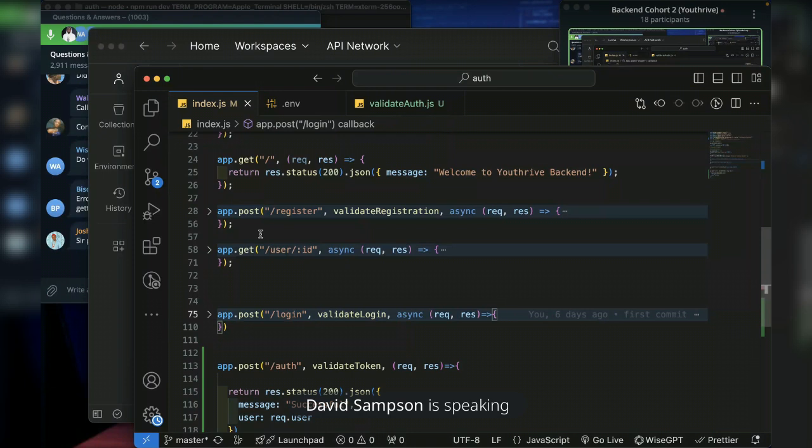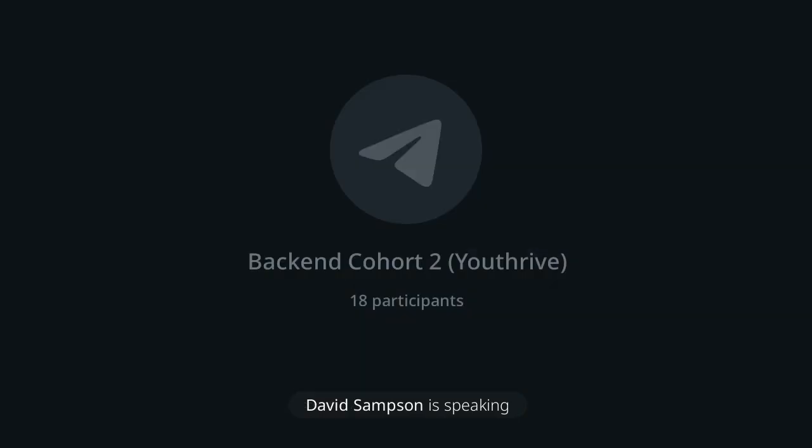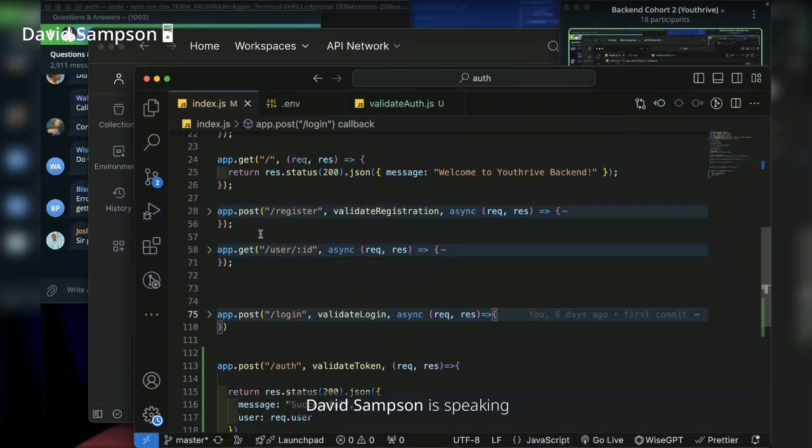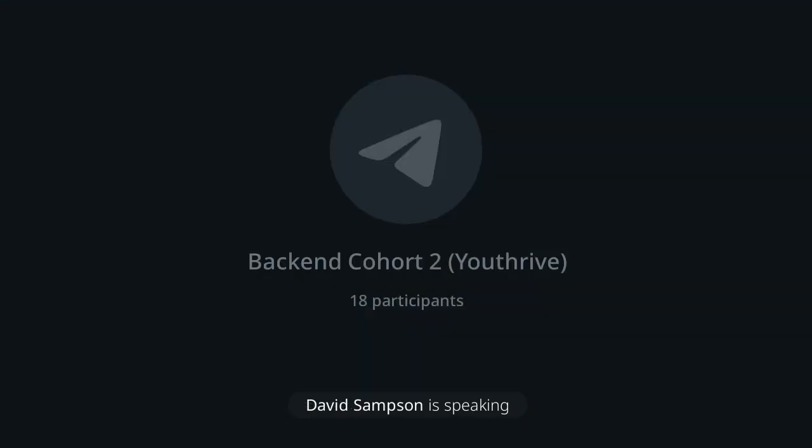No. That was done the first time, which was used to generate that access token for you. Whenever you want to do anything else, you should be sending us that access token, not your email and password again. Your email and password is sent to us the first time you are trying to log in.